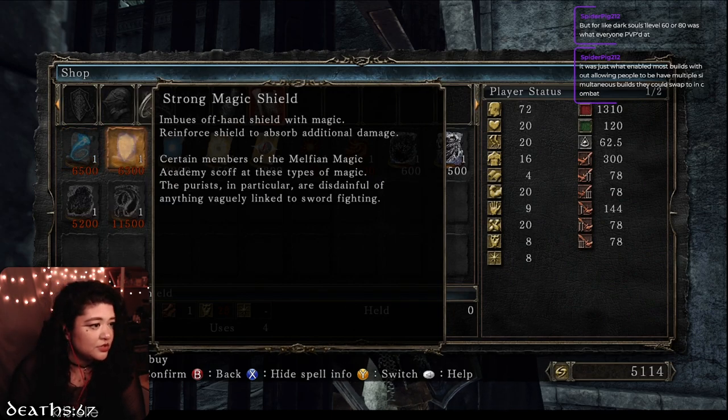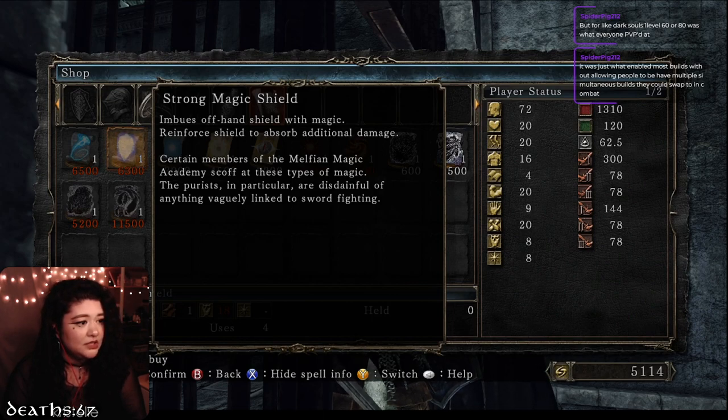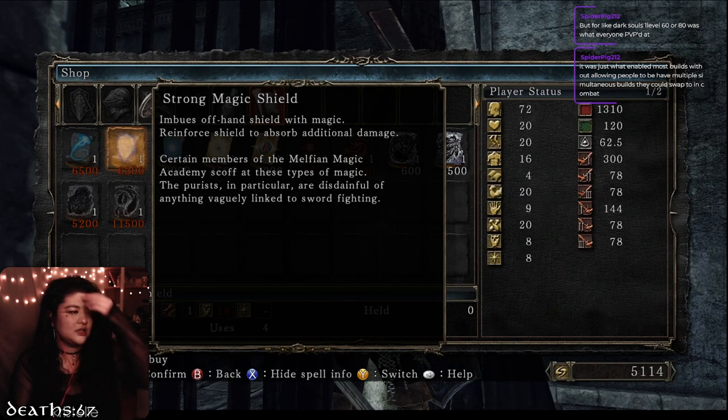Magic Shield, so it turns your shield into a magic shield. Certain members of the Melfian Magic Academy scoff at these types of magic. The peers in particular are disdainful of anything vaguely linked to sword fighting. Oh yeah, we had a magic weapon spell as well from the No Man's War magic guy that kind of said the same thing.